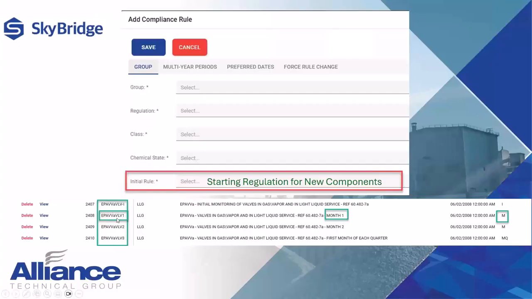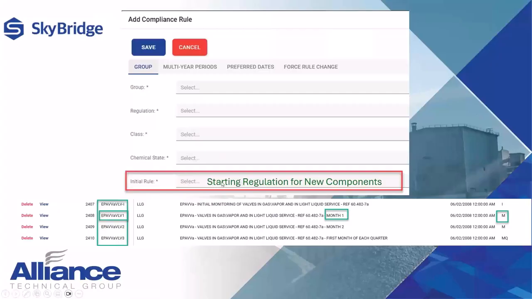Well, I want to put on the starting regulation, which is 1, the monthly, because this regulation requires 2 consecutive months and then it goes quarterly. So I don't want to put the third rule on here to start with, right? Because it's going to start monitoring every quarter. So I want to go through the progression. So I put number 1 here in this section.